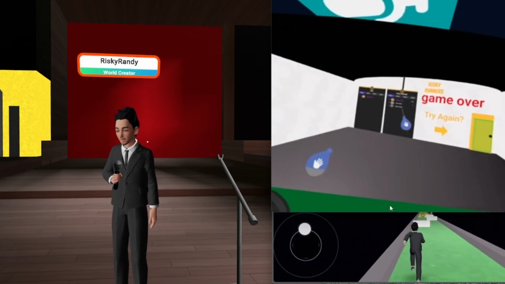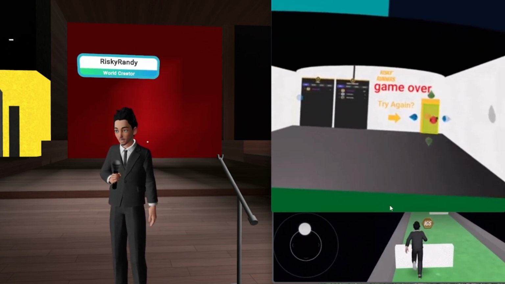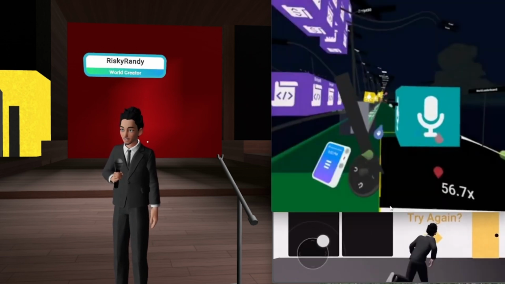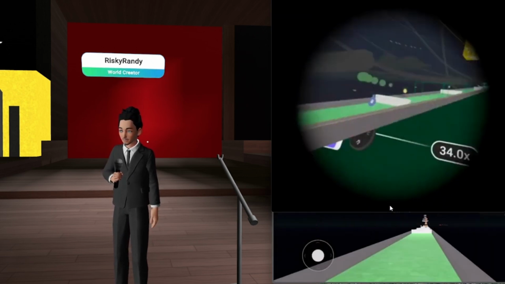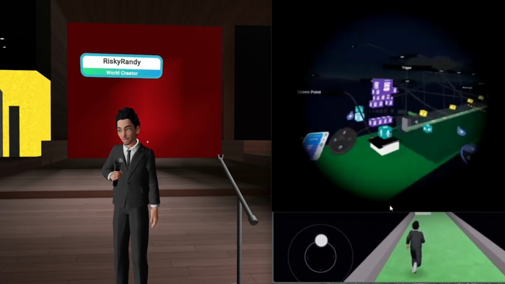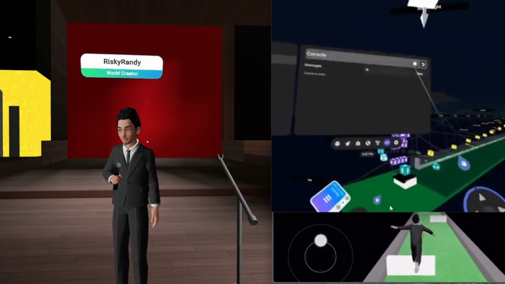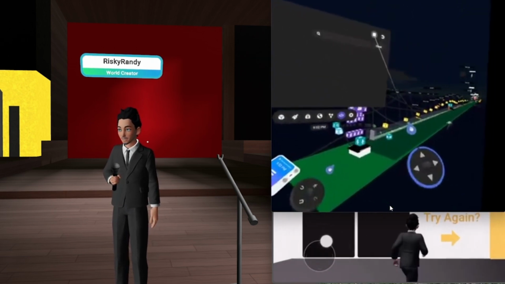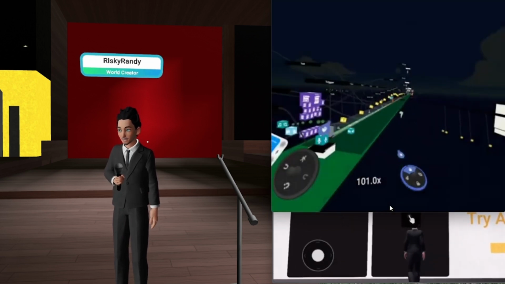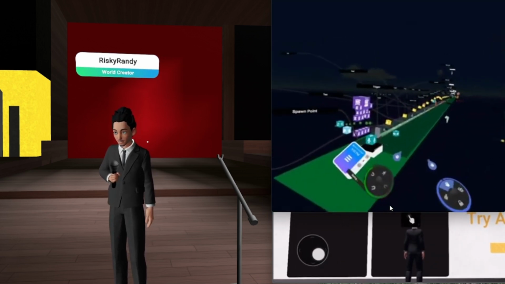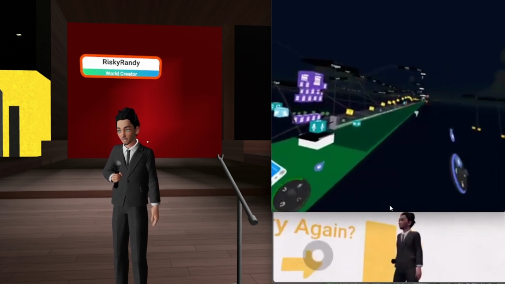I scripted each one of these from scratch on my own. This approach allowed me to focus on crafting engaging gameplay mechanics and level design. By leveraging these tools, I successfully created an immersive experience that seamlessly transitions between mobile and VR environments. I'll show you some examples of how I use these tools to bring my vision to life.